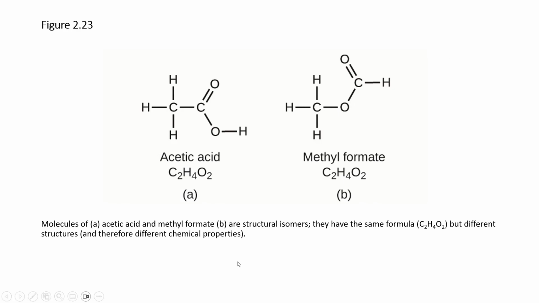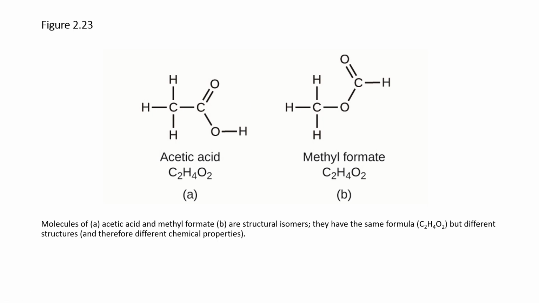So here's acetic acid, and you can see how this one is structured. But if we rearrange this, and we put the oxygen here, and move the carbon up here, and have the hydrogen off the side of the carbon, it becomes methyl formate. Even though they have the same chemical formula, C2H4O2, they're structured very differently and they will behave very differently in nature.